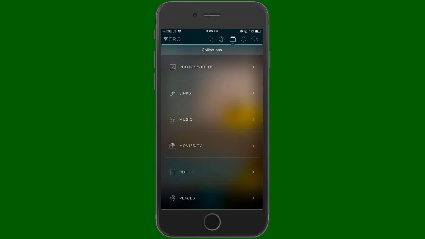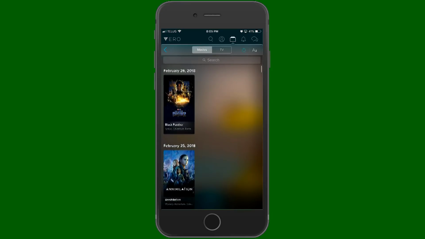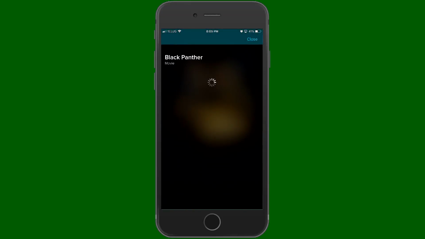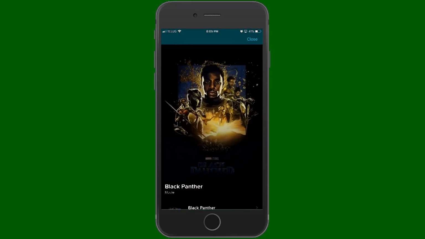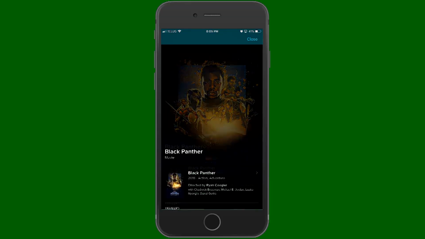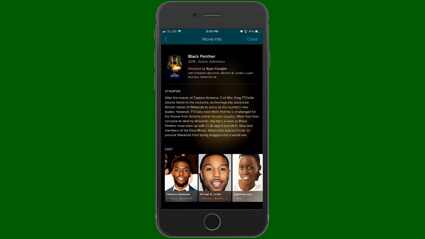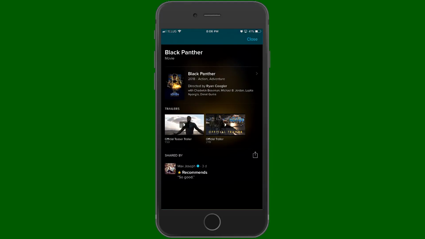The same goes with movies. If you share a movie, you can check it out by tapping on it. Let's tap on Black Panther really quick, and when you scroll down, that gives you a cool animation with that image. The other cool thing is when you tap on the more icon or arrow there, it takes you to a snapshot with synopsis and cast and everything, and you never have to leave the Vero app. You can check out the trailers here and all the good stuff related to that particular topic.